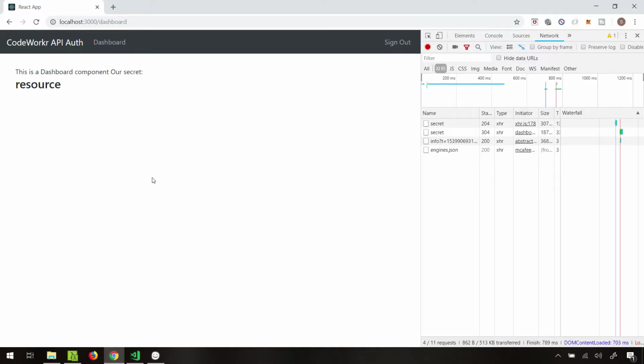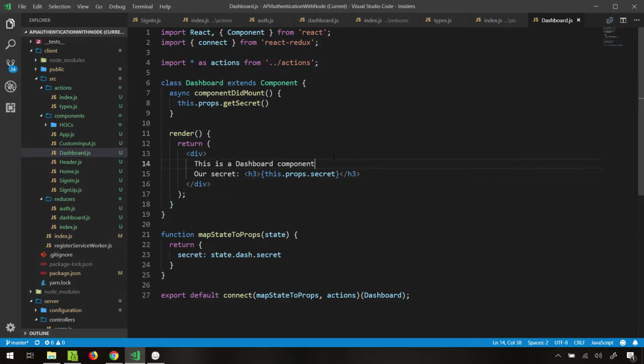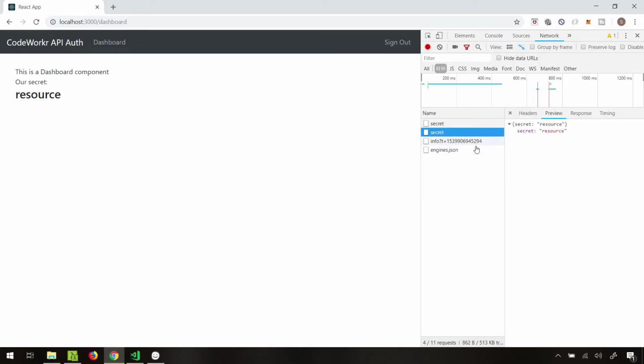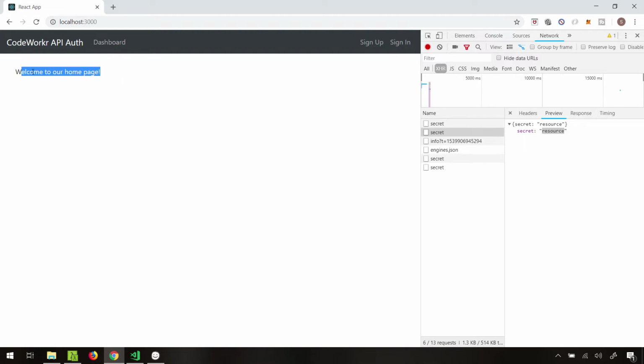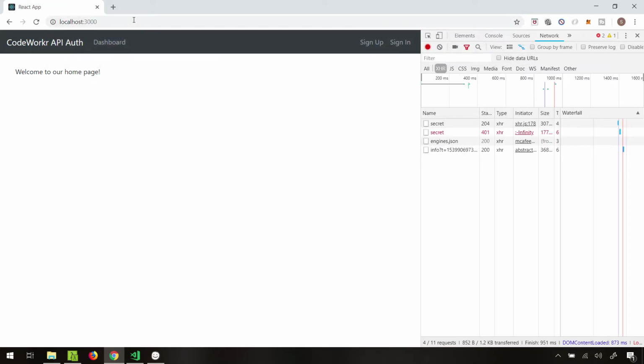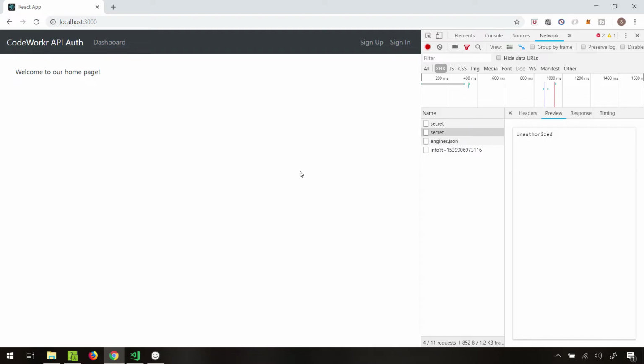Now let's see if we did everything right. So if I come back over here, and you can already see, but let's fix it a bit. Okay, fair enough. So our secret that we got from our backend, which is this text literal called resource, is now successfully shown on the dashboard page. And if you're signed out, you go to the dashboard, you get kicked back. And if you're creative enough and you want to type it directly, you still get kicked back. And now this won't even work as well.